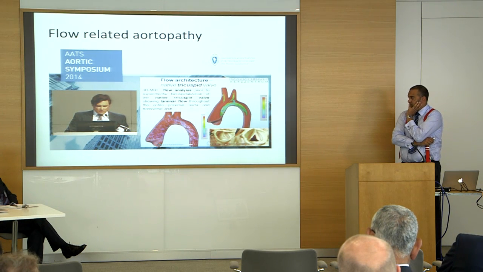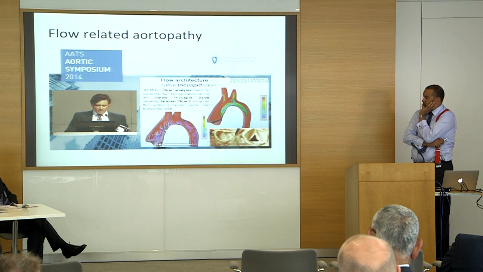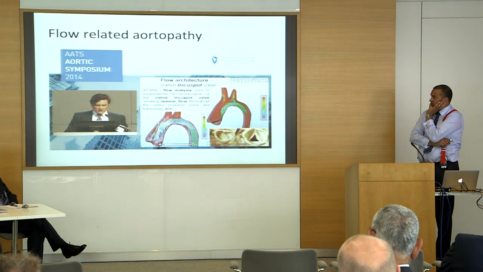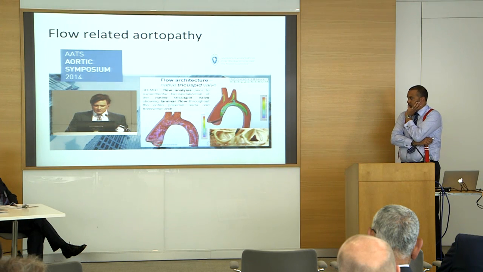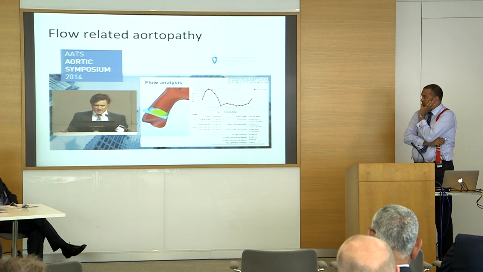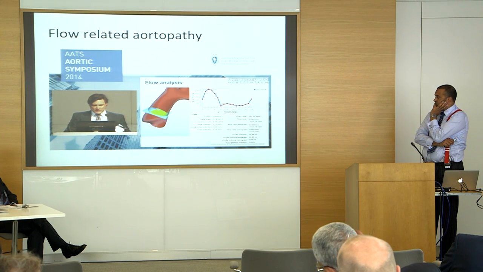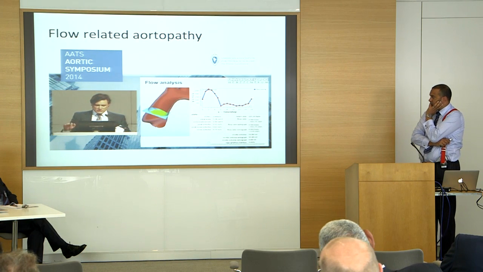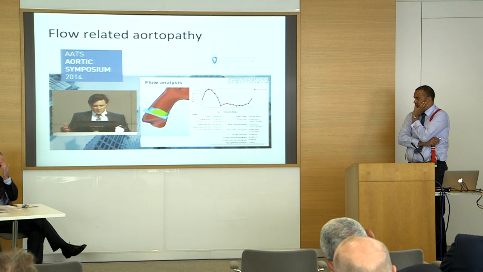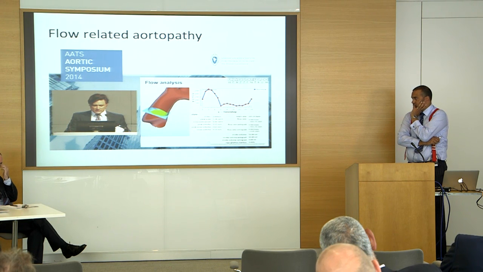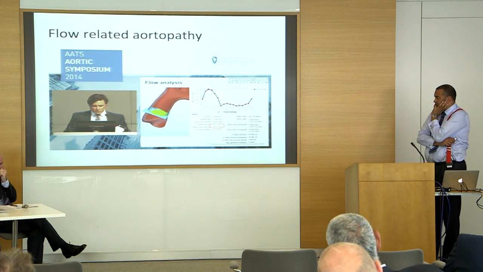You see here, this is 4D MRI flow analysis prior to experimental bicuspidalization. You see laminar flow through the normal valve. With the software that we used, we can not only analyze slices, but we can calculate peak velocities in certain areas, and we can, of course, then draw conclusions on wall stress.